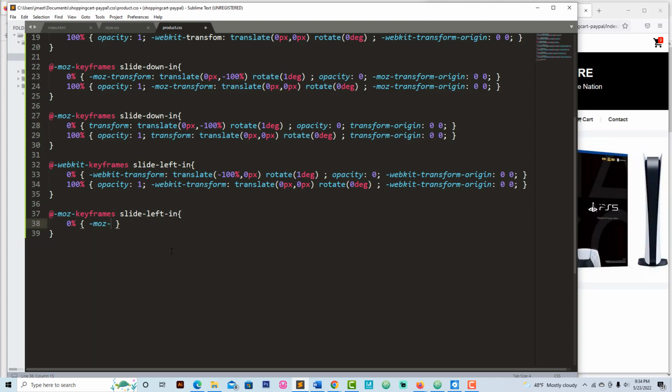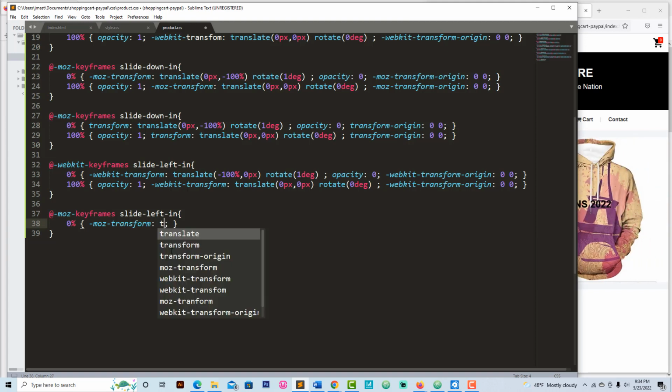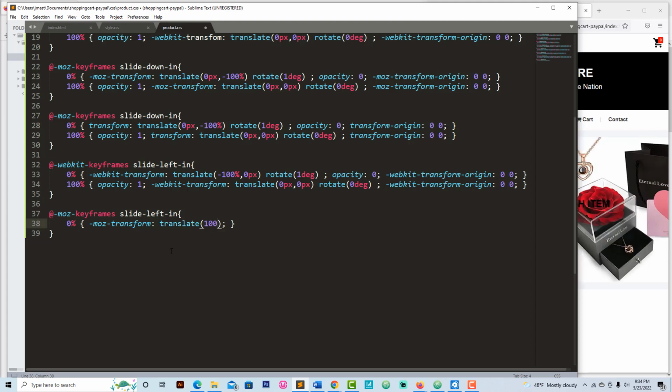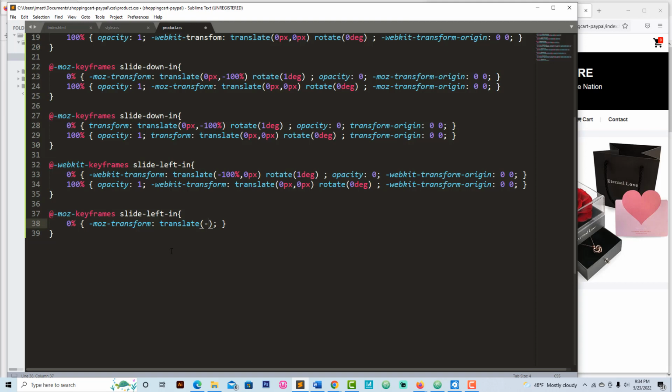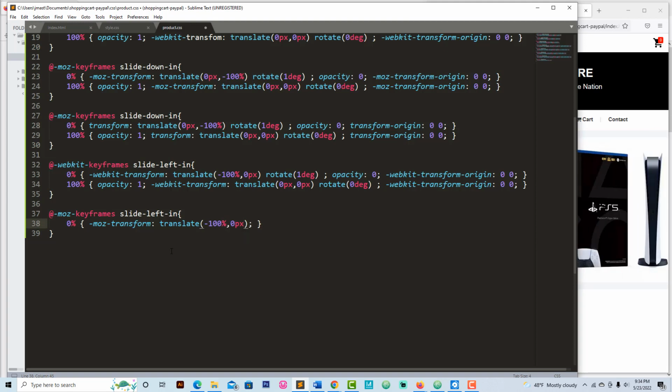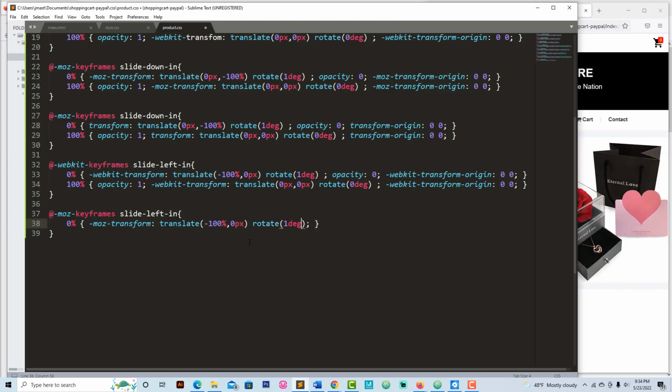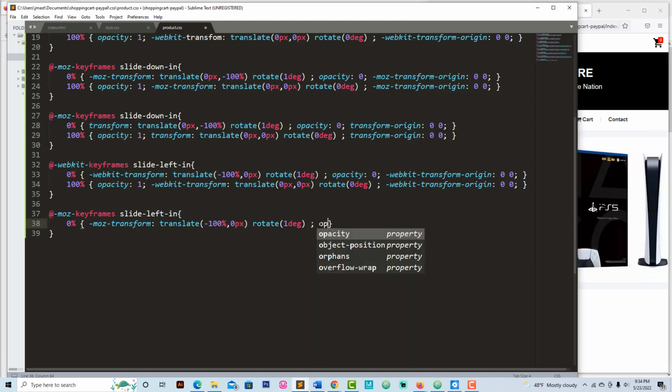Because we got Moz transform, translate 100%, 100%. We forgot to put 100% here, comma 0 pixel. So we have to rotate this one 1 degree. Okay, and our opacity 0 like this.